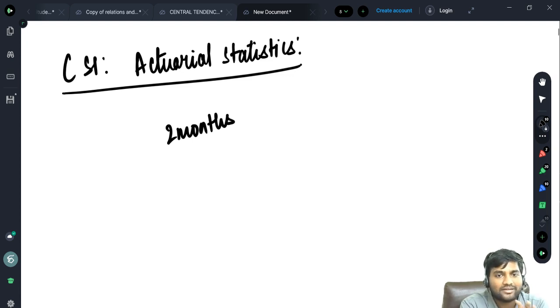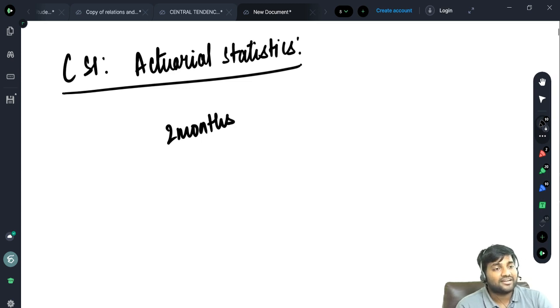Whatever you are practicing, you need to revise the content also. Whatever I am teaching you, you need to revise on a daily basis. I'll be giving you assignments. We need to solve all the material questions and the whole compiler. We will be solving some difficult IAI questions because there is a particular section, starting from generating functions and joint distributions, in which the institute is asking very difficult questions.